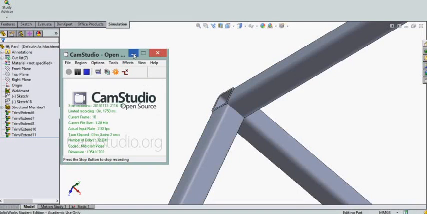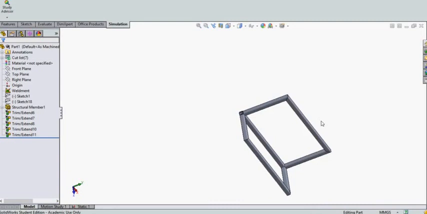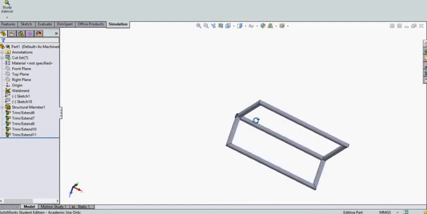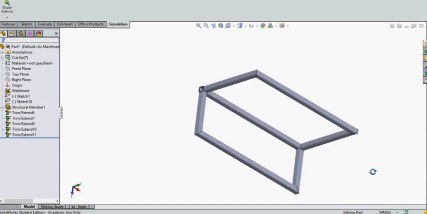Hi, so let's resume what we have left in the previous video. In the previous video, we have done analysis only on weldments without the structural members such as gussets or plates or sheet metal between them. Now let us see how to do analysis while incorporating all those.